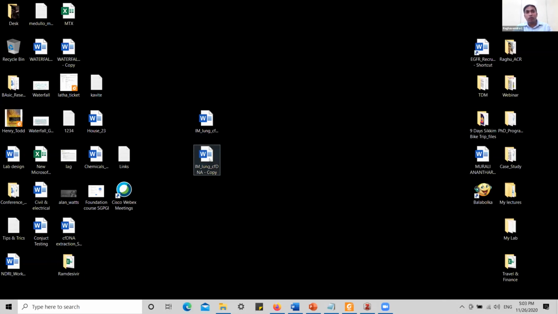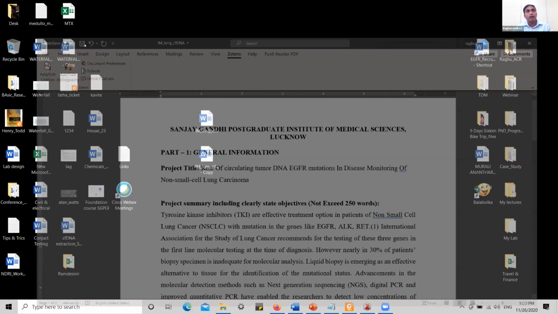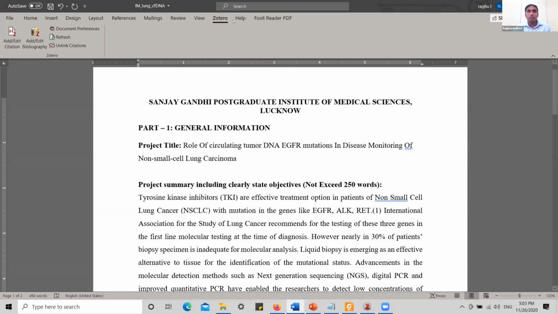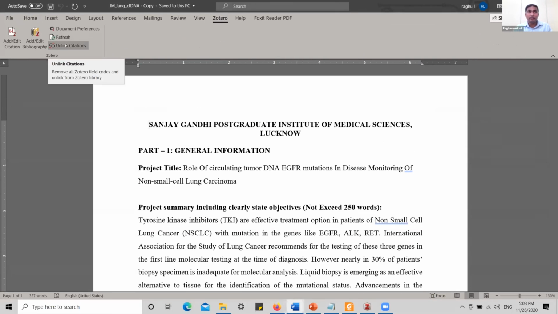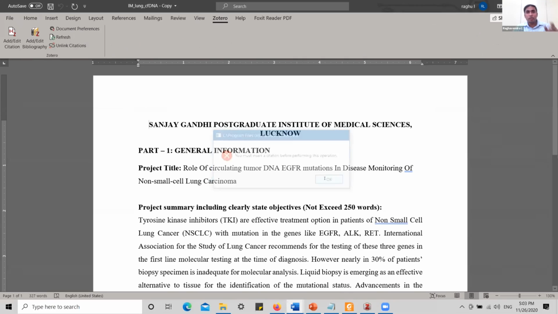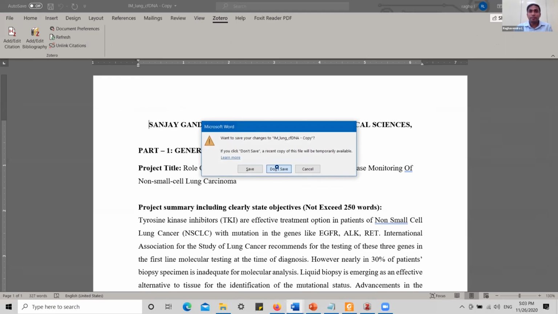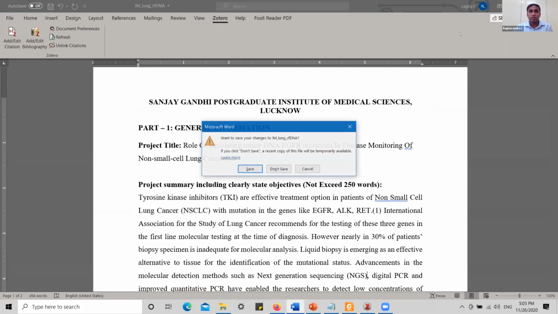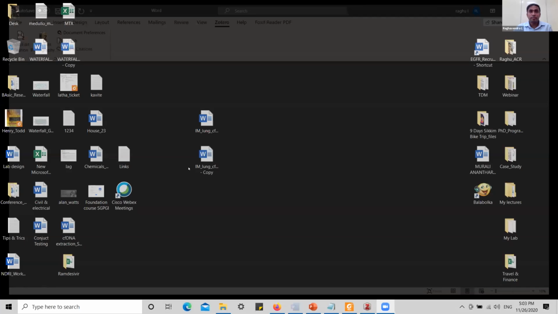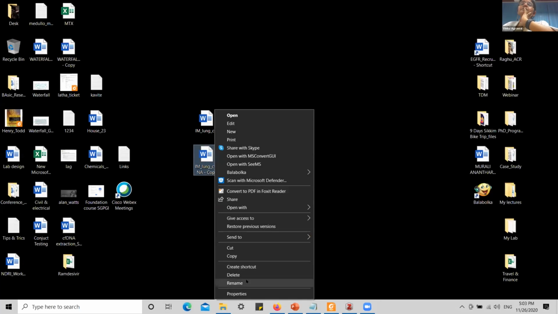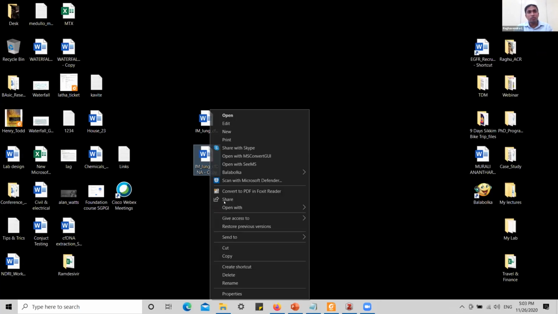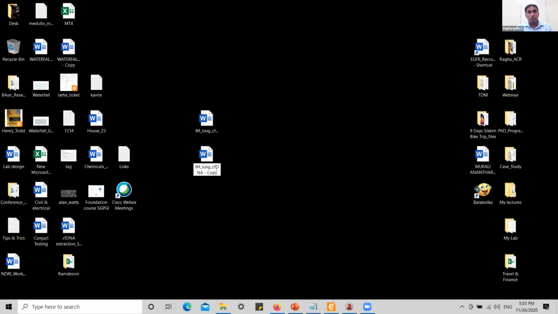I'll open this copy, and here I have to unlink it. Because I have not inserted anything, nothing changes, but if you have inserted citations, it will become unlinked. Once you unlink, you can share with your reviewers. You can rename the document as an unlinked copy, so that there will not be any confusion later.